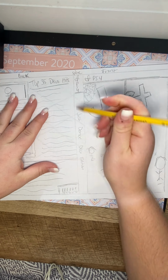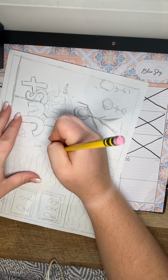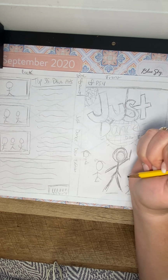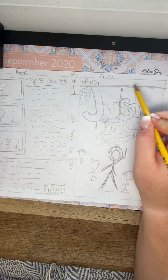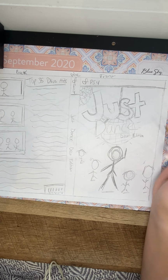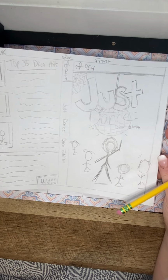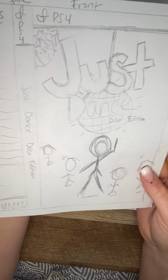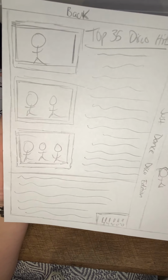I have the side name. Oh, I might even include, Just Dance has their logo, so I'll put their logo there and then Disco Edition there. And like I said, don't forget your template of whatever video game you're deciding to do. And then that's pretty much it. So this would be a complete sketch that I would want to see for your project. So like you said, there's your front cover, there's your spine, and then there is your back cover.